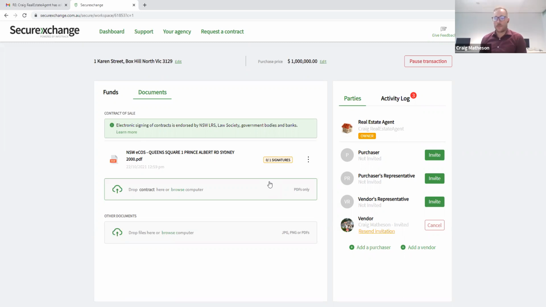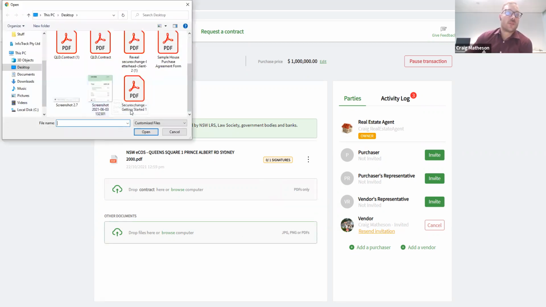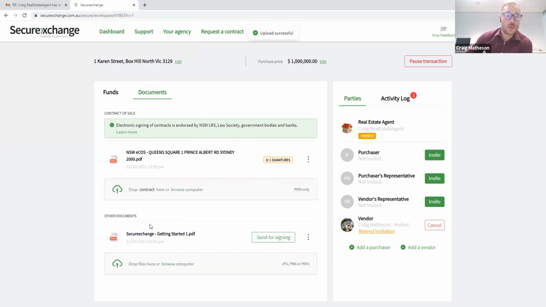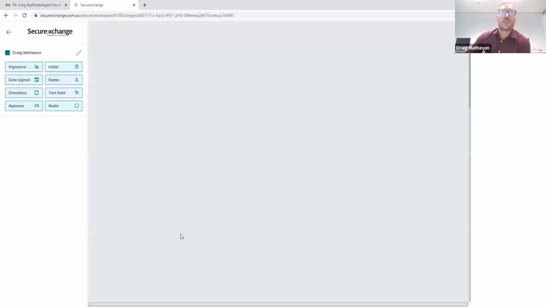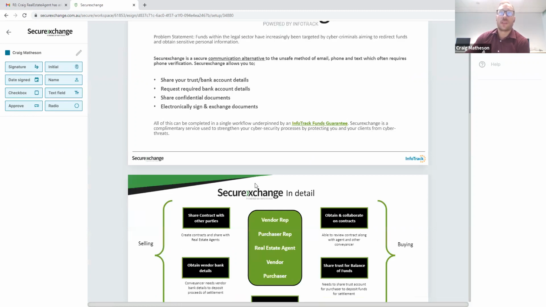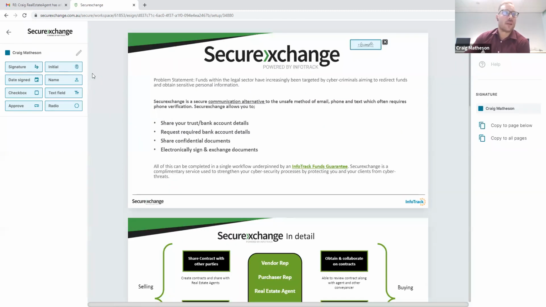So I just pick out places where, because there might be 2 or 3 places to sign rather than just one signature. So just pretend this document that I'm uploading in here, even if it's not a contract. You can upload any document, PDF, send for signing, add your signer, and you can instruct these. This is the person you're instructing. These 8 fields under it, they're the instructions you're giving them. So pretend that this is an important document right here, and I need him to sign here, sign here, sign here. Just drag and drop what you need them to do.